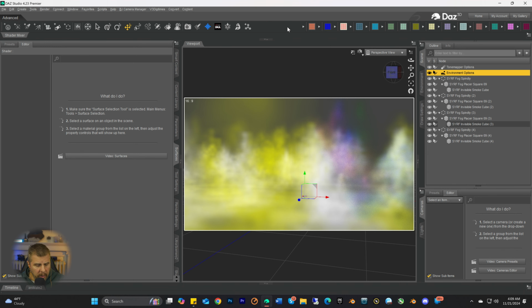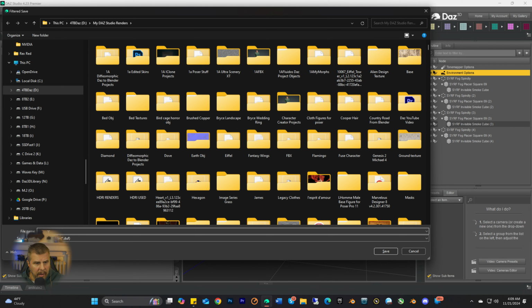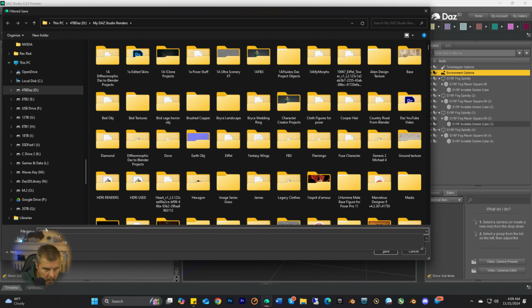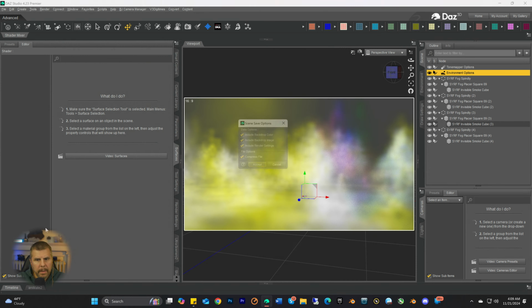We're going to save this as VDB color 2. Because what's happening, I believe, is my camera light is whiting out the color. It's blowing the color out.